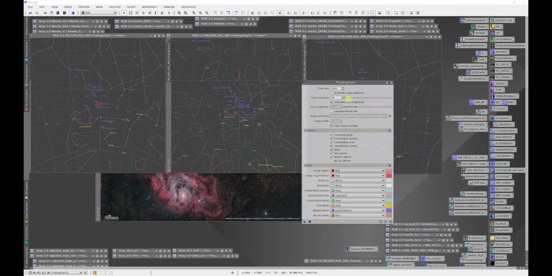So let's go back to the default. Bring it back up to around 120. Now let's take a look at the star magnitude. What would happen if we turn this off and we went to a limiting magnitude of 7? Let's say we dropped it down to, I don't know, let's say 9. Go 9, and let's try that out.